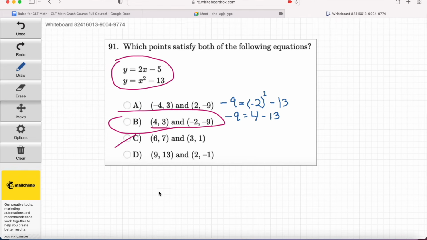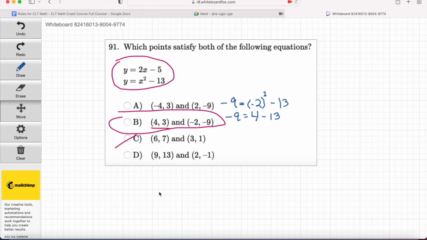Does that make sense why? If there were a 4, 3 in the other answer choices, then we'd have to test the other ones. But if 4, 3 works and the others don't have 4, 3, it couldn't be A or D. And for the sake of time on a test, we could just select that. Any questions? Okay, great.